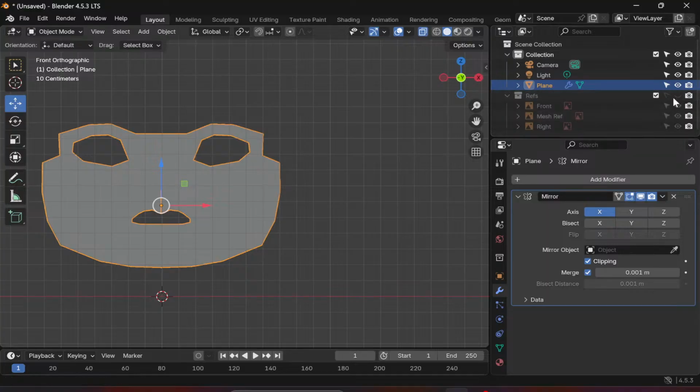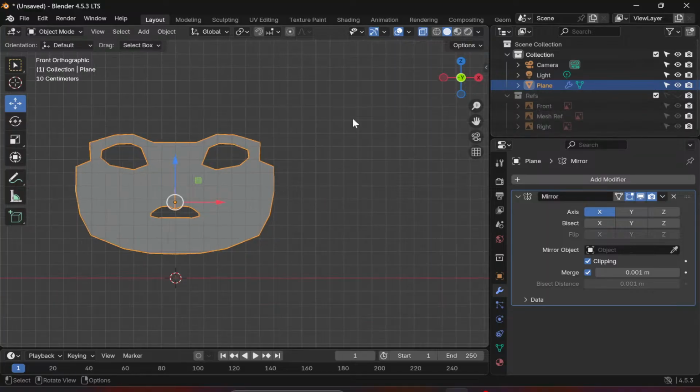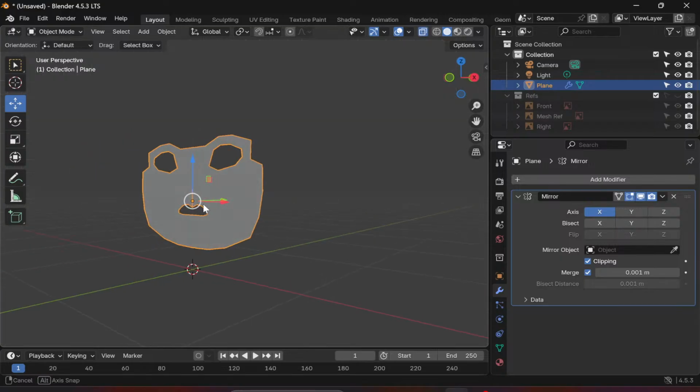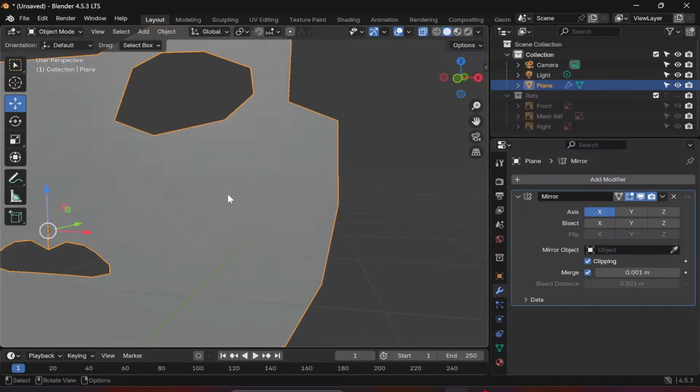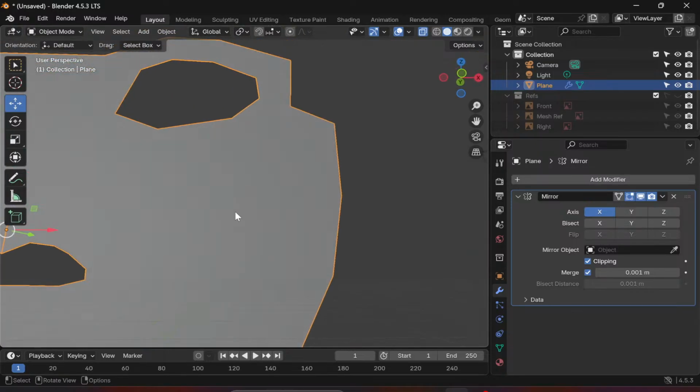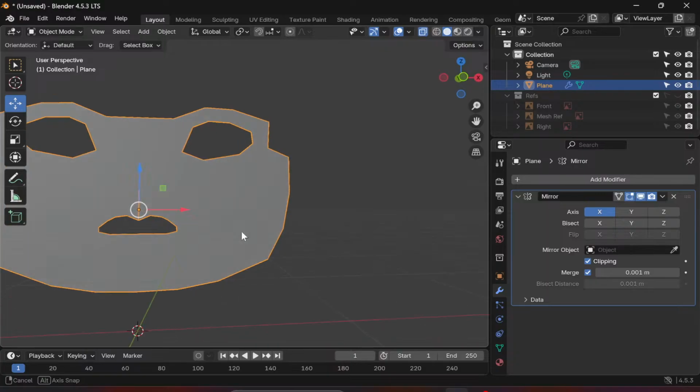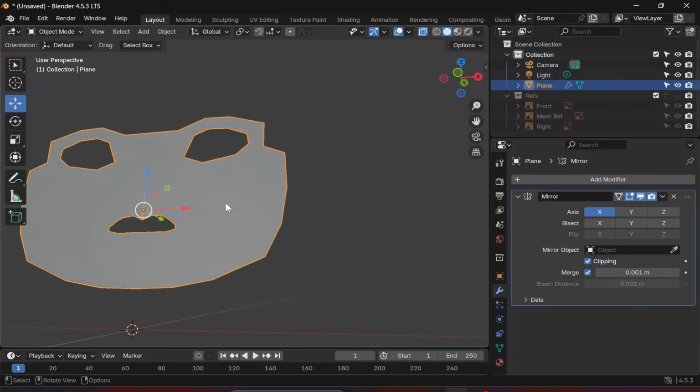When I turn off the reference and the X-ray over here, you should be able to see a flat surface. There's no weird geometry. Weird means overlapping geometries or anything that has a hash cross on top of it. It means there's overlapping geometry or faces with different colors, and this one doesn't have any of those. Okay, it looks like a flat face at the moment.